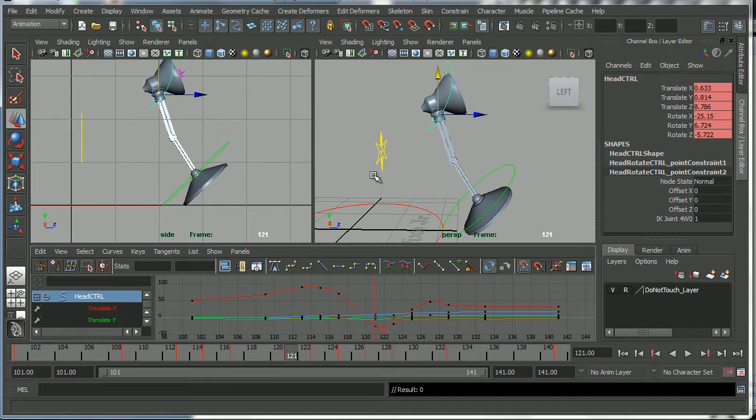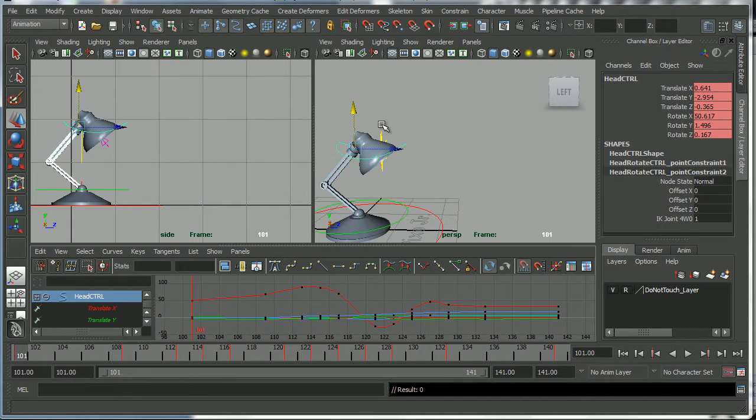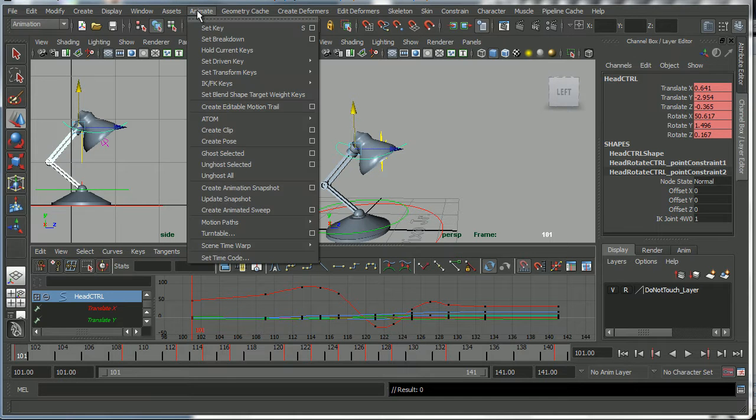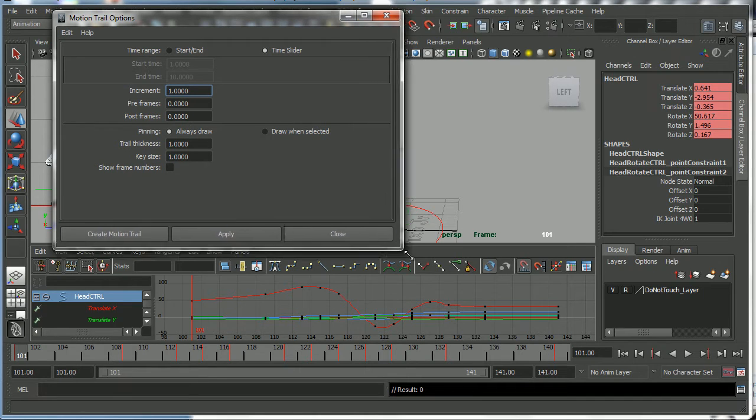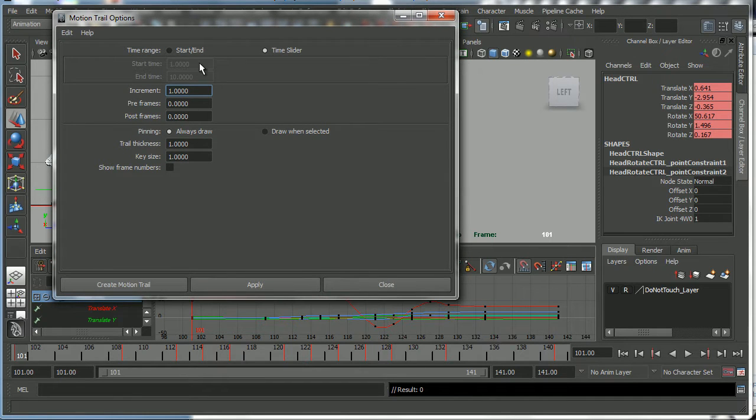And now I'm going to go ahead and add the editable motion trail. So I'm going to find that. Obviously, I'm in the animation menu here, which we should be in. We're going to go to Animate, and then here, create editable, difficult to say that word, create editable motion trail. I'm going to open up the options box, as we almost always do when we use a new tool. Just make that a little bit bigger.